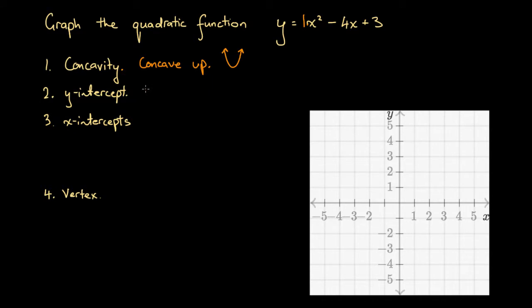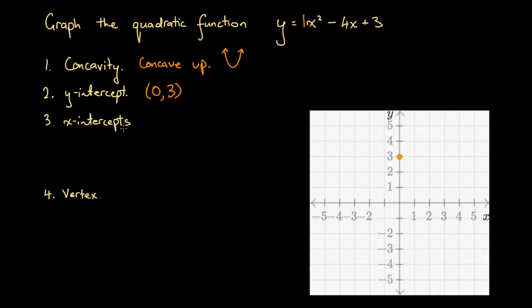Consequently, we can say that the y-intercept is going to have an x coordinate of 0, and the y coordinate of the y-intercept is going to be 3. Let's go ahead and plot this on this graph. So x equals 0, that's going to be 0 units left or right of the origin, and y equals 3, that's 3 units up. In other words, this is going to be the y-intercept of the function. Okay, we're roaring through.